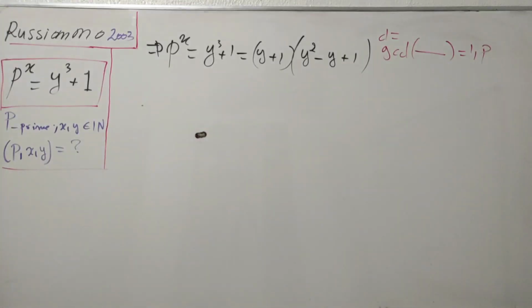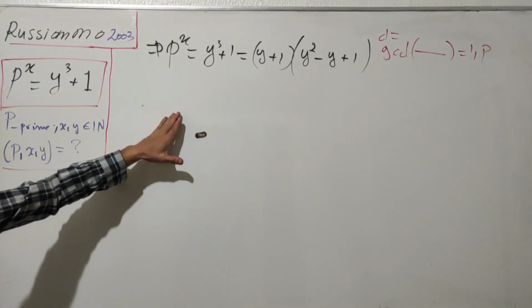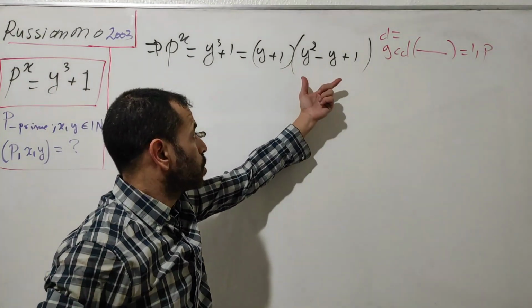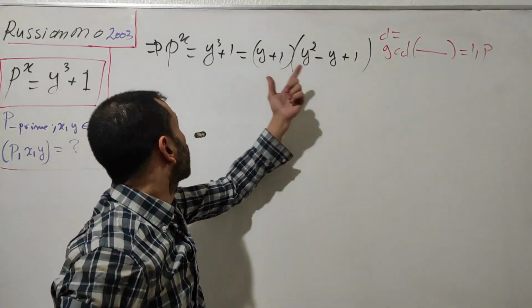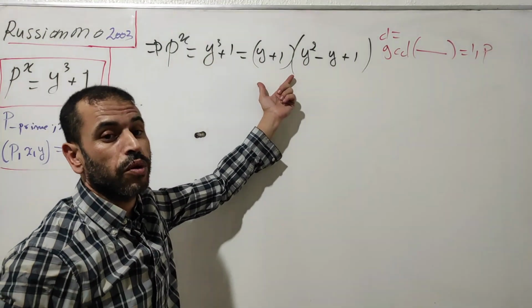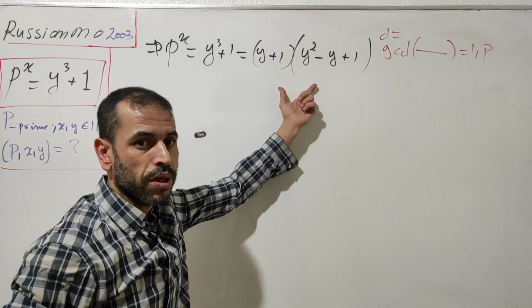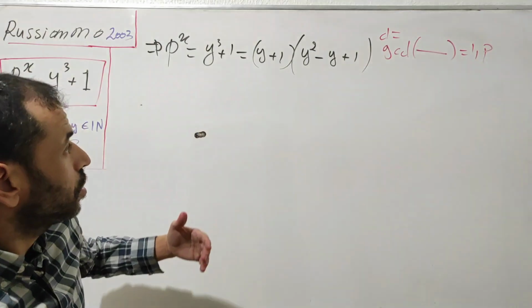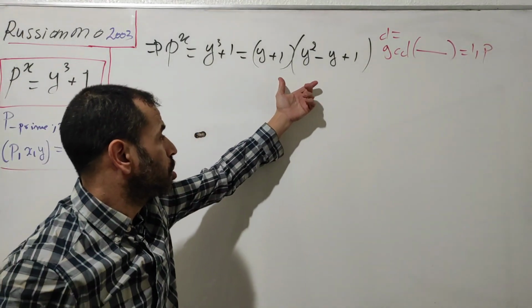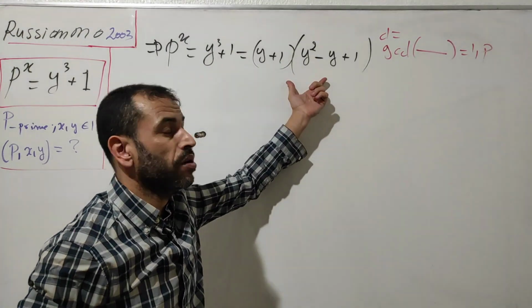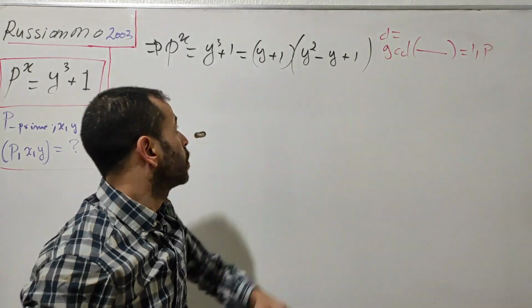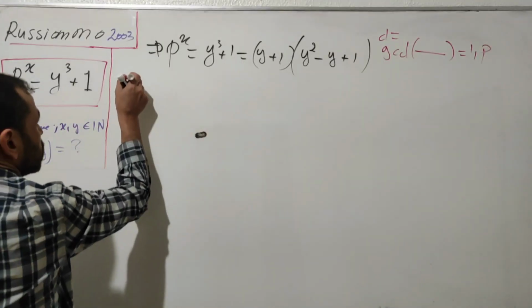Okay, so we'll have two cases here. What's going to happen if the GCD equals 1? One of these is going to take the whole thing, p to the x, and the other one is going to take 1. Both of them are divisible by 1. Okay, so this is case number 1. For the second case, the GCD equals p, which means both of them share p as a prime, as a common divisor. Okay, so let's go through case number 1.